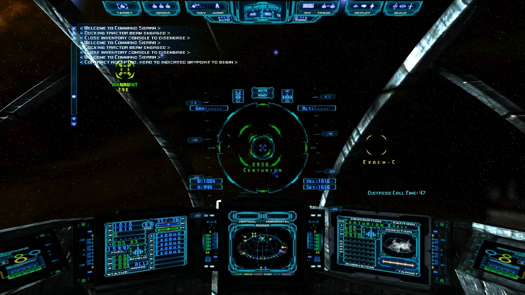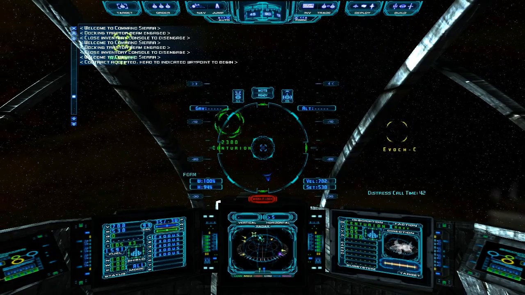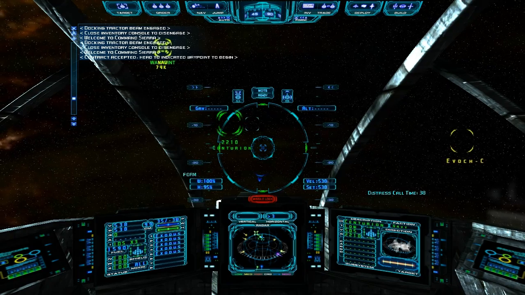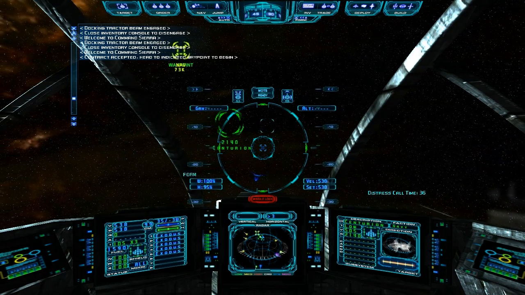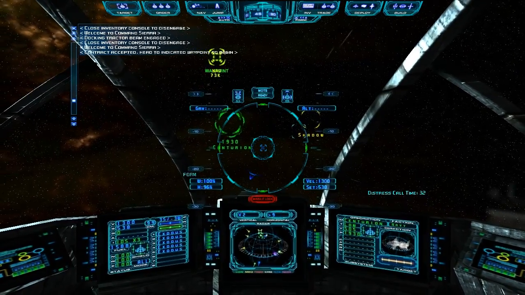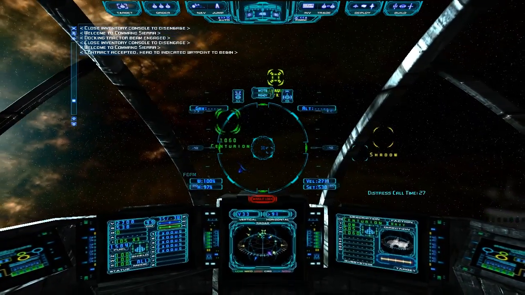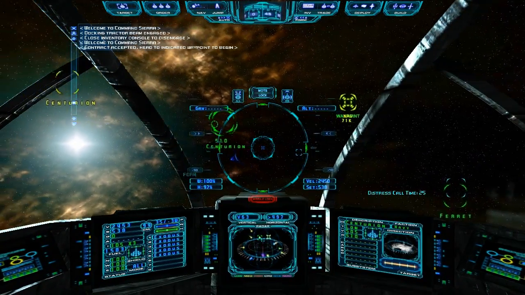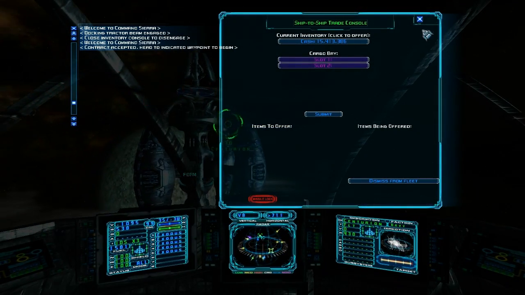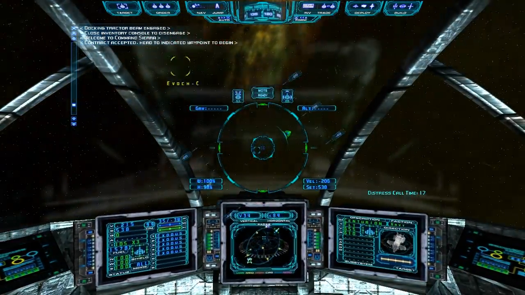Like this Centurion here. Oh, if you hit the F button, that'll make you form up on the ship. And your ship's computer will automatically adjust your speed and your heading. Though we need to be a little closer to him if we want to trade. There we go. F4. What kind of trade did you have in mind? I would like you to join my fleet.